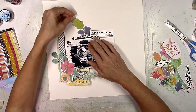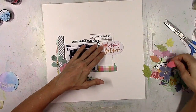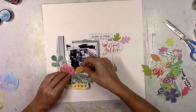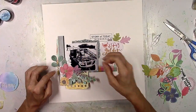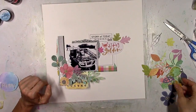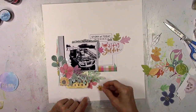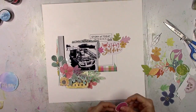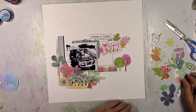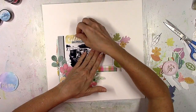So hopefully you will still like this layout, and the process is kind of stressful, so I'm just going to go with it. All I'm doing here is playing around with a lot of the Truly Grateful leaves and flowers and things, and I totally do not like anything that I'm doing here. This is just experimenting. The only thing that's glued down is the Vicki Boutin piece, and I'm putting all these pieces together, and I'm thinking, I just do not like the way this is looking. Not the pieces. I love this collection with all my heart, but the design of this is just not working.